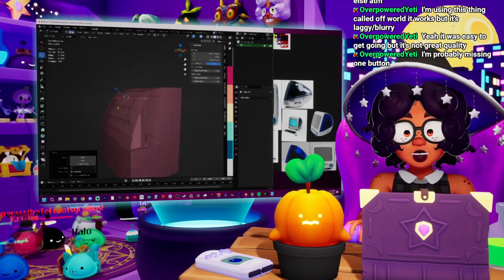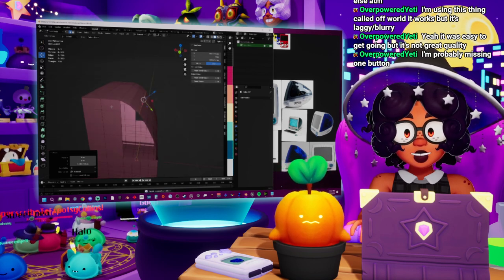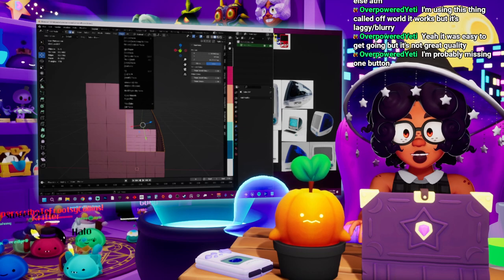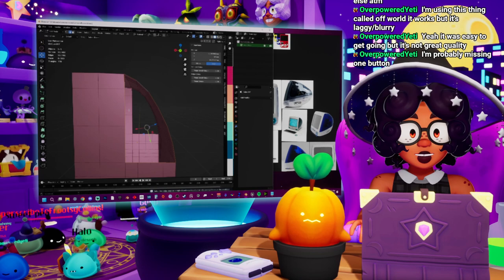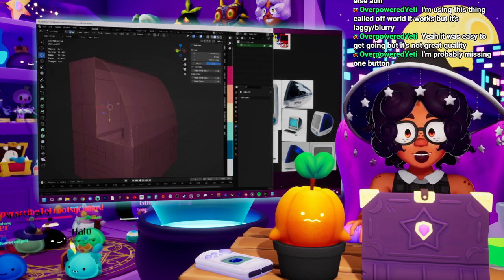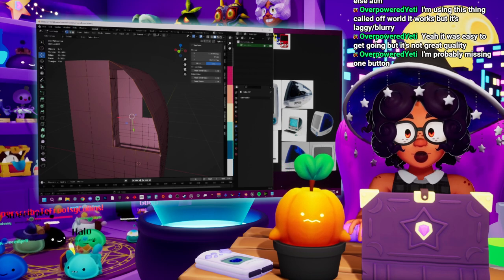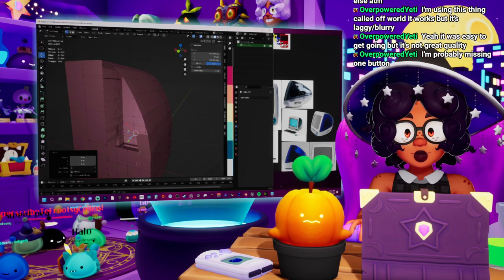Okay, so I wonder if there's a way to make this quads. Face, grid fill. Yeah, no, I didn't think that was gonna work. So we're probably gonna have to subdivide this part here. Oh, this is dumb.